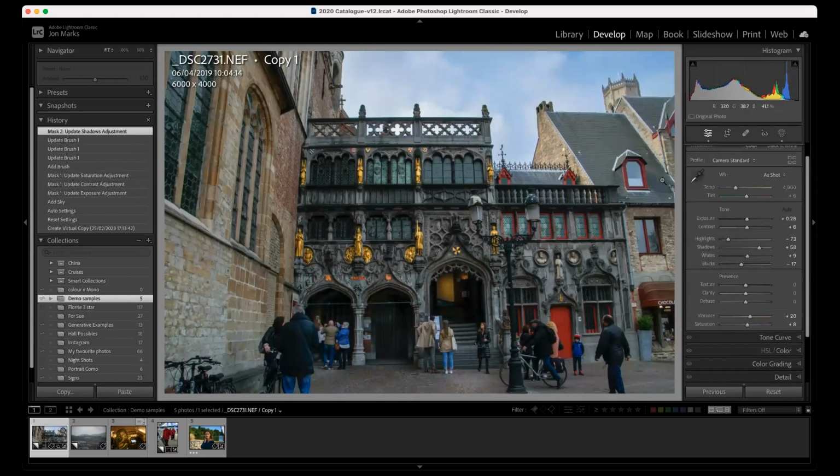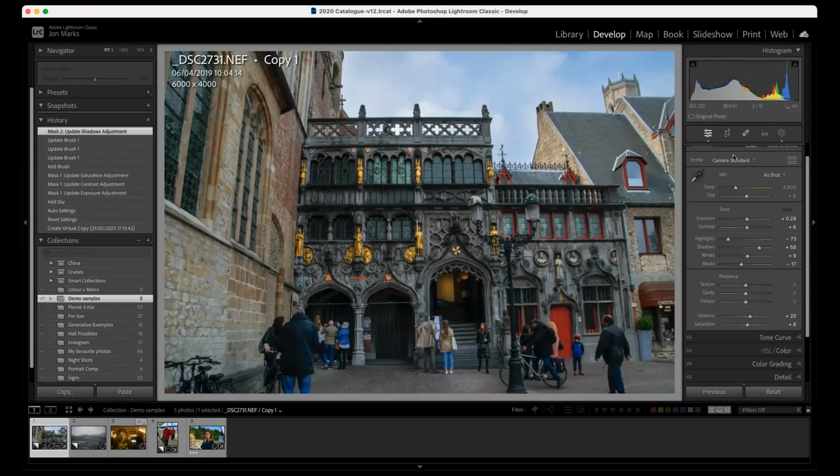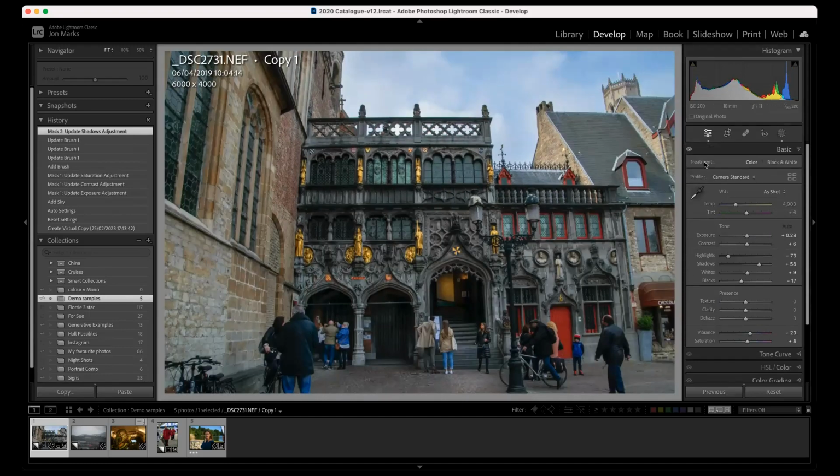And you know, that's quite a dramatic change. And just a couple of quick clicks. Now, obviously, if I was preparing this for a competition, I'd do a lot more work on it, but the object, I think, is just to show you a little bit of what's involved in this.